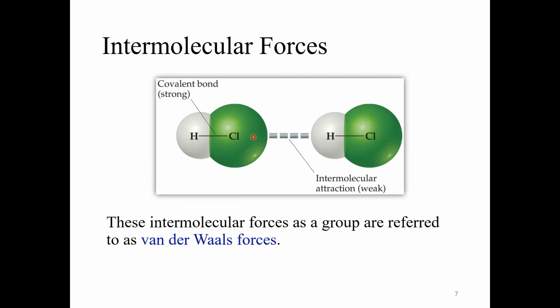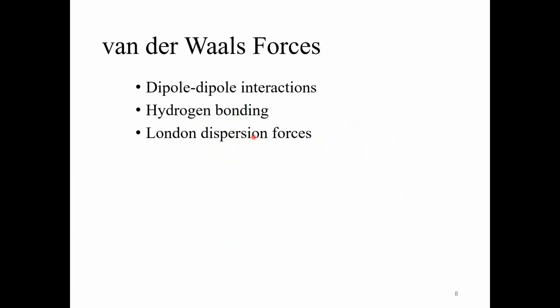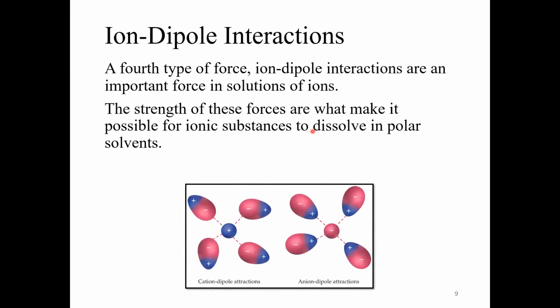And then the overall group we can kind of put these interactions into is just the van der Waals forces. But we're going to see the specific types of them: dipole-dipole, hydrogen bonding, and then London dispersion. Before we look at those, there's also a different type of interaction than this one.